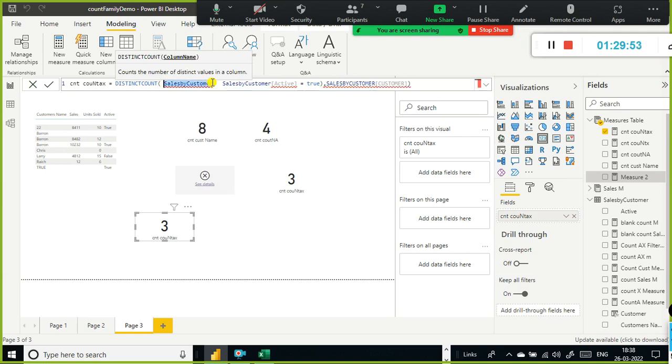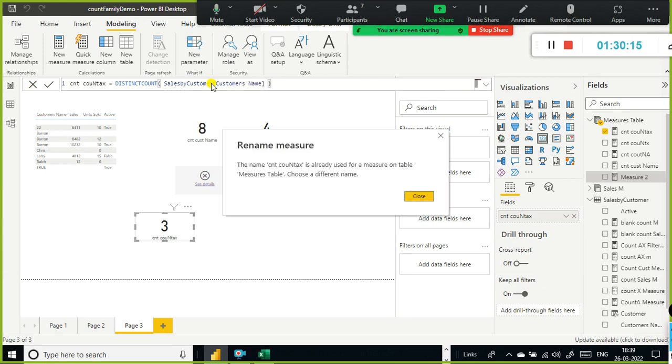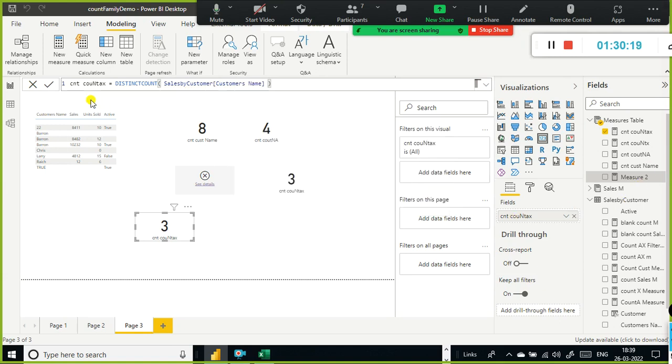Column name, that's all. It helps us find out the number of blank values that are there in your table. Now for a specific column, if you want to count the number of blank values, for this we will use customer name. Let us see what happens here. When I use this one, distinct count, sorry, this is distinct count, right?